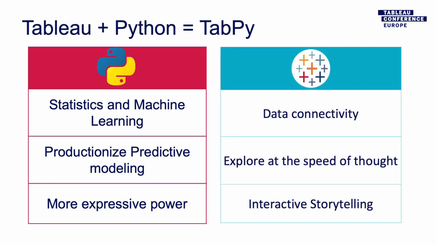Onto Tableau. So what does Tableau bring? Well, we have lots and lots of data connectors. I think every time I do a demo, the number goes up. I think it's 70 native database connectors. And that means that we've worked with an end vendor to optimize the query that we're sending to the back end. We do a lot of query caching, query optimization, so the communication that's happening there is really optimized.